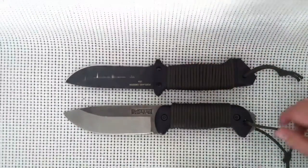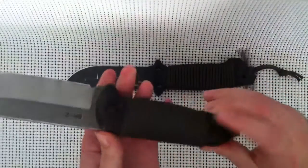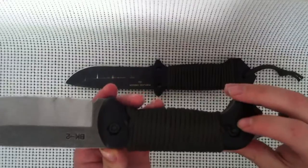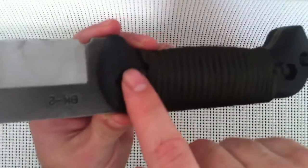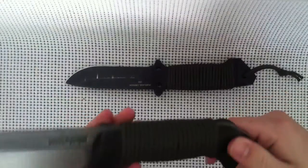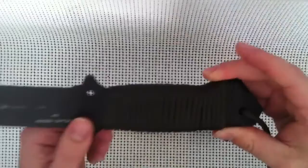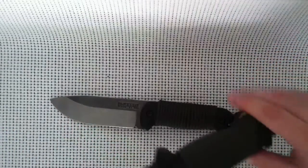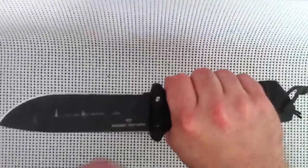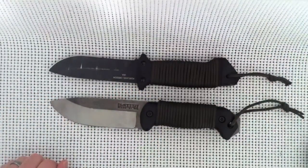Both knives turned out pretty good. I thought about doing a video on how to wrap it. It's pretty simple. You can see where it sticks up a little bit there and there, but you can't really notice it, and I think it looks really cool, especially on this Gerber. I love the way it turned out on this thing. And again, the handle feels 100 times better. So happy with the way this turned out.